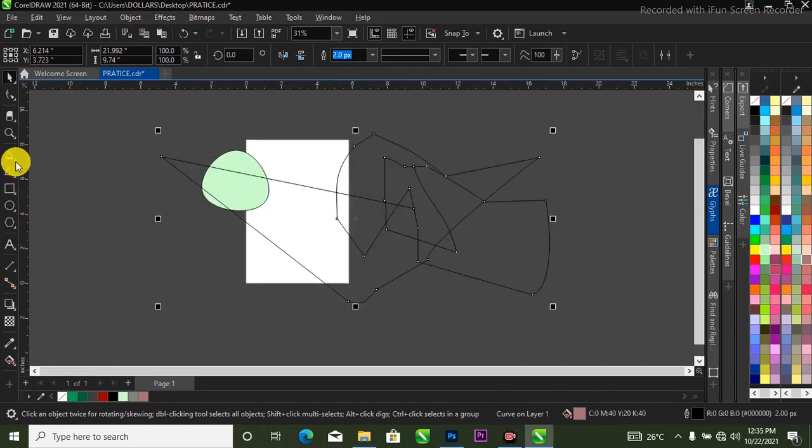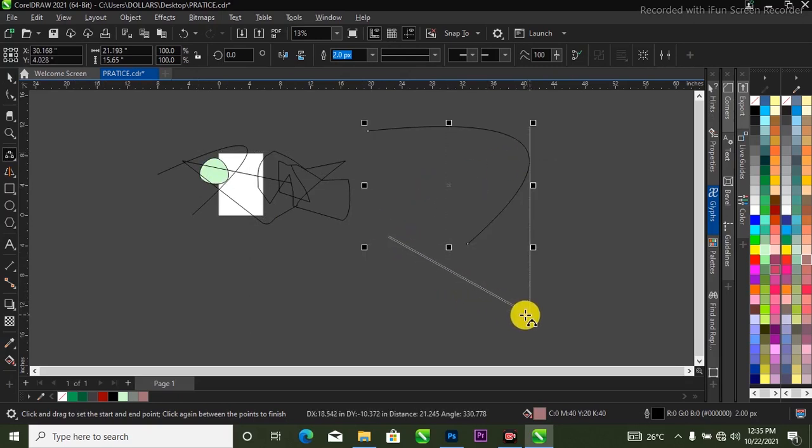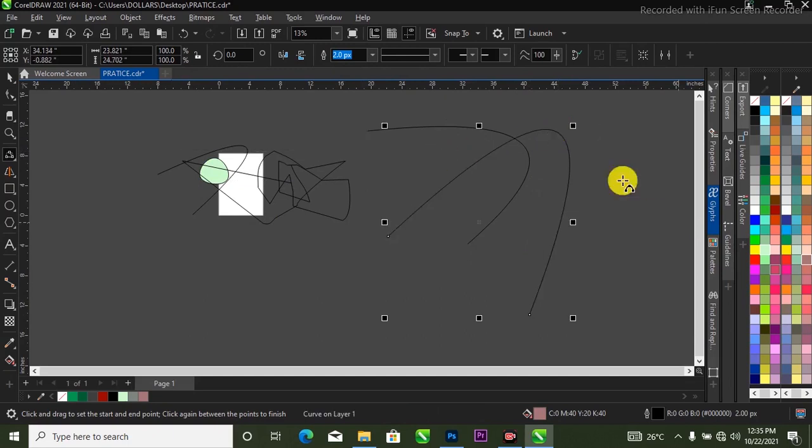The next tool we are having here is the 3-point curve. Like this, if I drag it this way and extend it to this side, you see I will drag and stop at this side, then draw it backward like this. Okay, I see that. So you can just basically work around it.